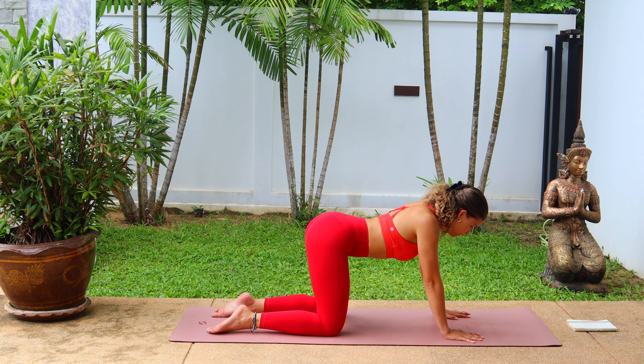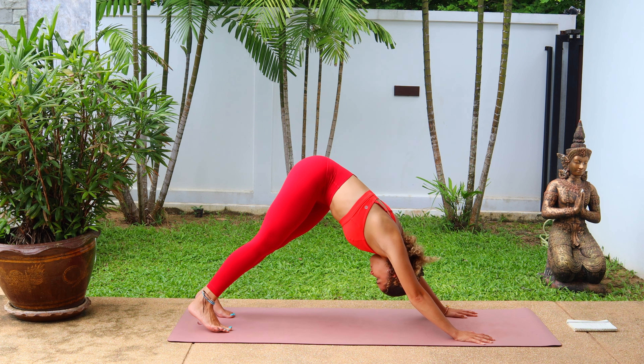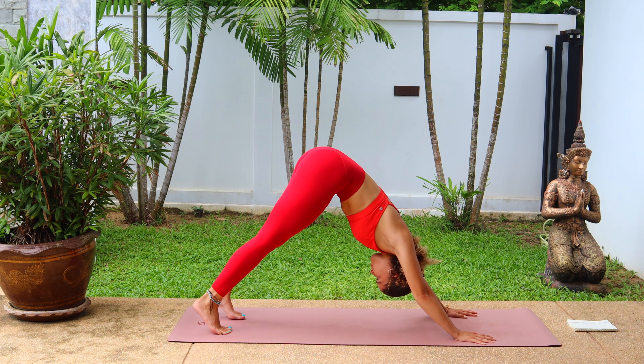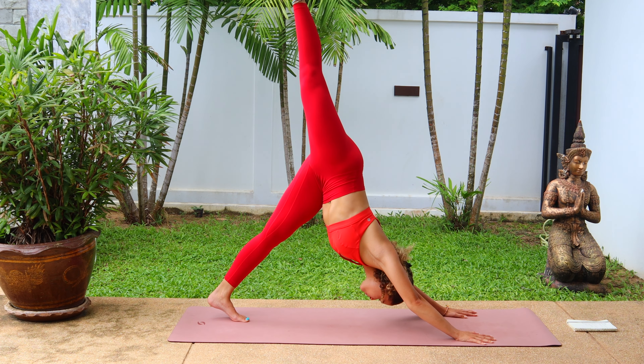Let's go the other way. Let's connect the breath, so inhale as you push forward and exhale as you push back. Let's go for one more circle. Then when you're ready, push your body forward, tuck the toes and send the hips high, coming into our first downward facing dog. Making sure the fingers are spread nice and wide, spine stays nice and straight. Feel free to create a little bit of movement in your downward facing dog, especially if you have tension in your hamstrings today, pedaling out the feet, swaying side to side.